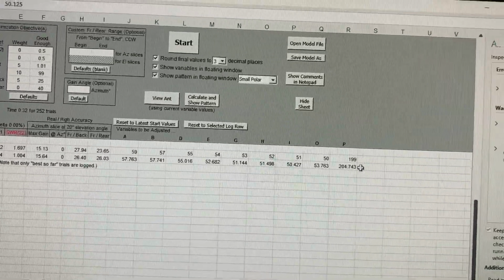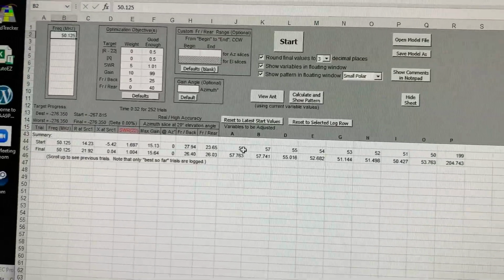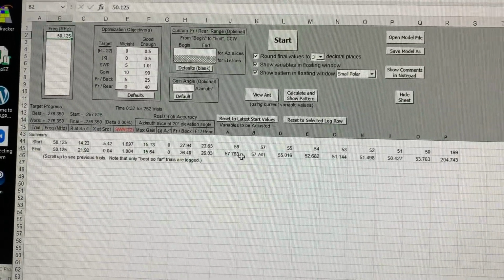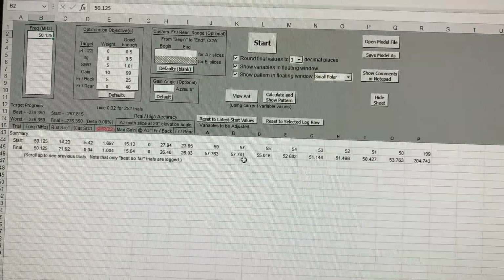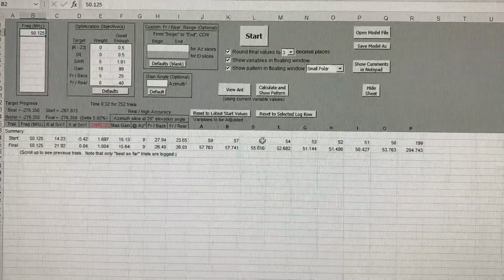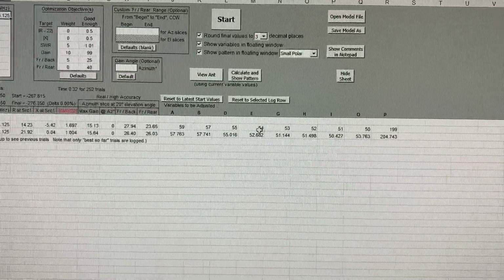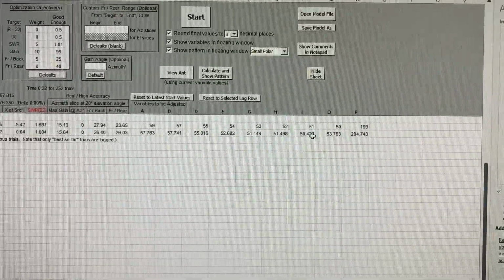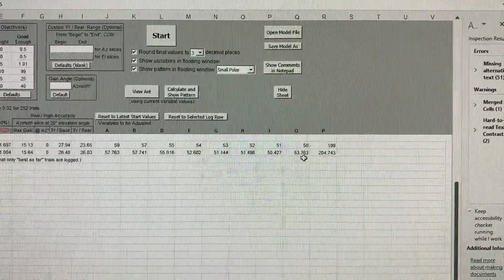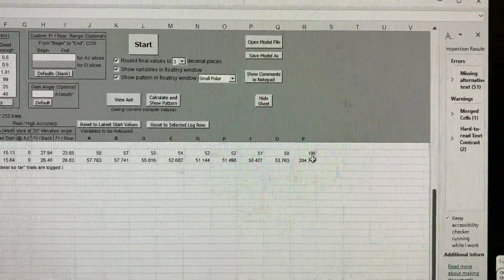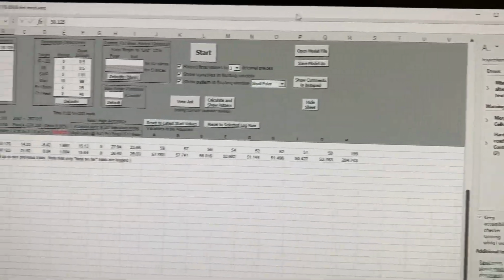So you can see the position was close on everything, but this is ideal. So instead of 59 inches on the reflector, it should be 57.763. And the driven element, instead of 57, should be 57.74. And then the first, second, third, fourth director, and then positions. Instead of being at 50 inches up from the boom, should be at 53. And then instead of 199 inches up the boom, should be at 204. So my positions were really close, but this just makes it super easy.